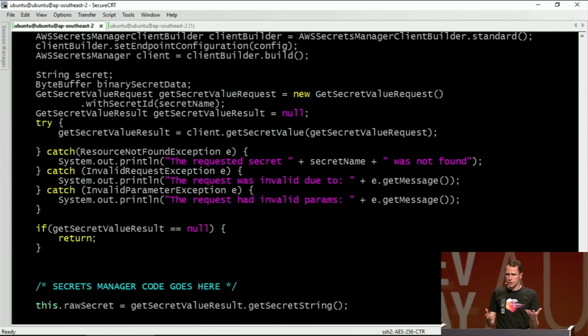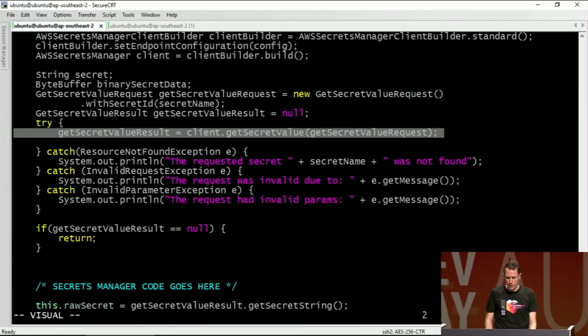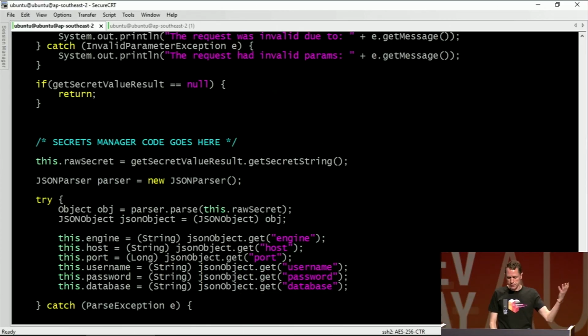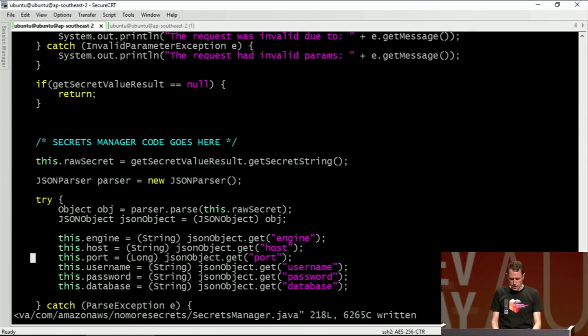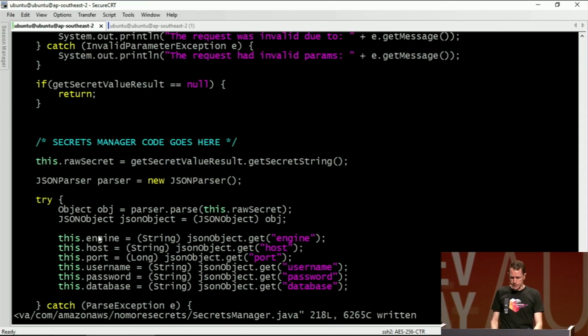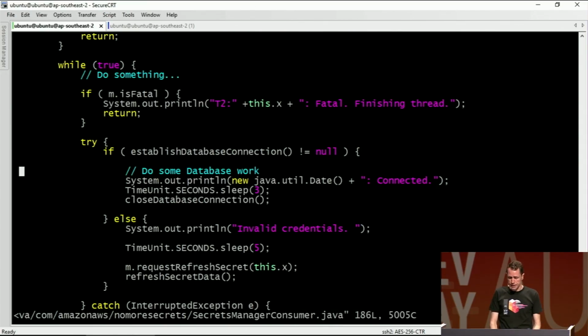And for you, the most important line that's worth knowing is this one, client.getSecretValue. Once you've done that and you haven't had any exception, we can look into the code and see that I'm just feeding that information back into my code. Let's save the code. What I'm going to do next is, one, build the application, and second, run it. While this is doing it, let's have a look at the code itself.